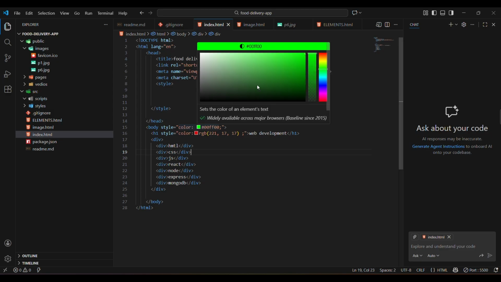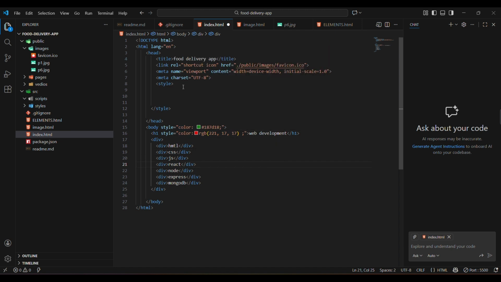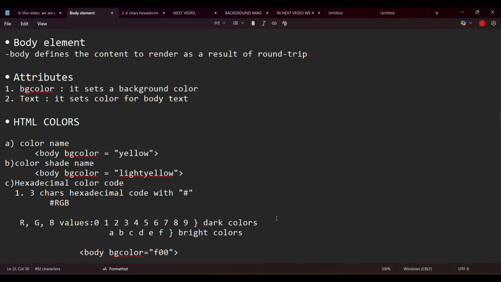We can change this one as light, dark, everything as we want. We can change the text. This is what I taught you in today's class: how we can give style in HTML and how we can give it directly here inline. This is called CSS inline. In today's section, I taught you and gave just small notes over here. As I told you, I am not giving you the most theoretical part, just what is required. I am giving just the attributes of the background color, text, and the color name.